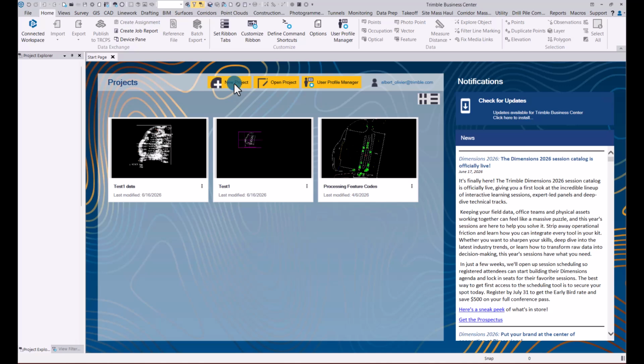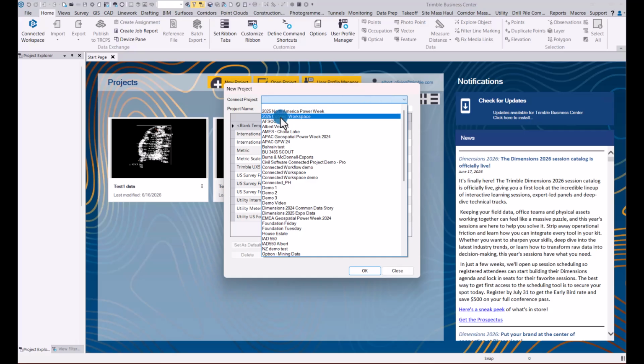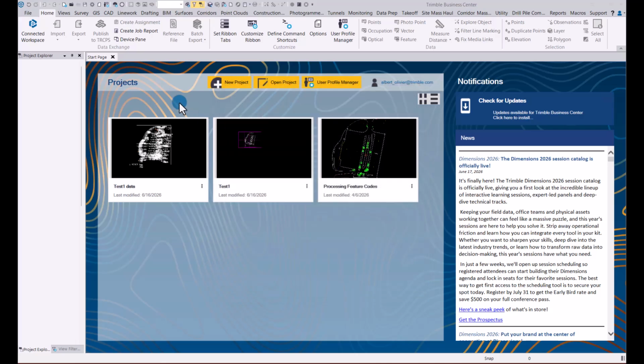Click on New Project, and you will now see you have your Connect project option over here. Simply go to the correct project and give your TBC project a name. I will now just keep it at a blank template and open up the project. Once that is done, I will go and set my coordinate system in TBC.